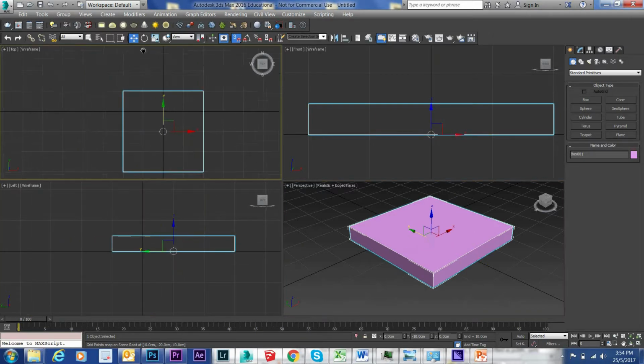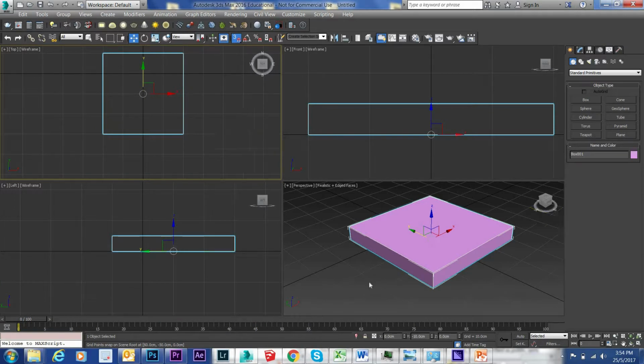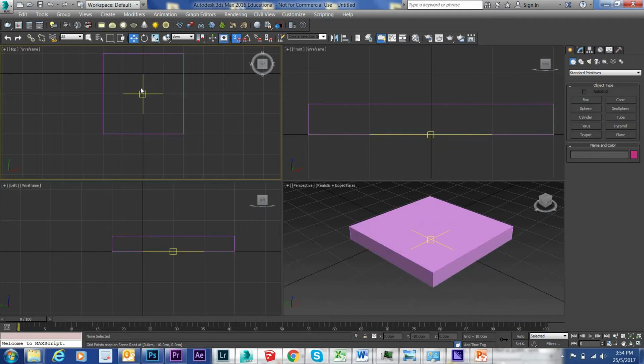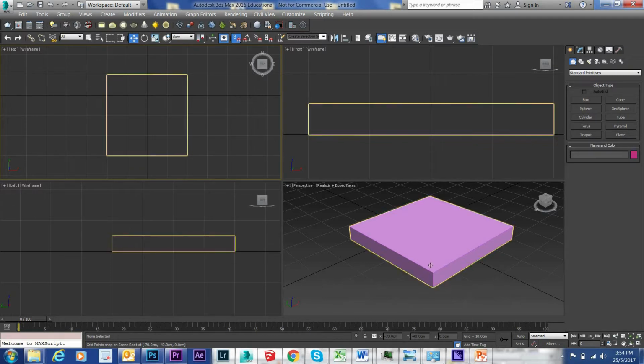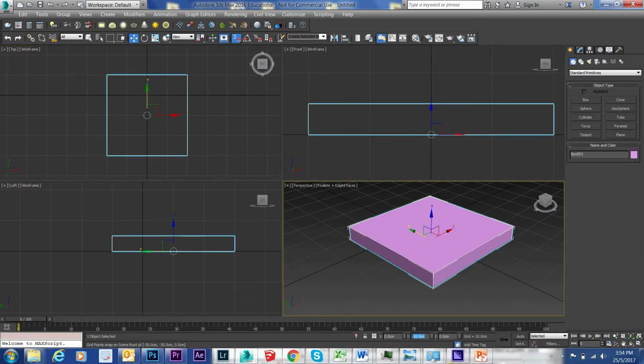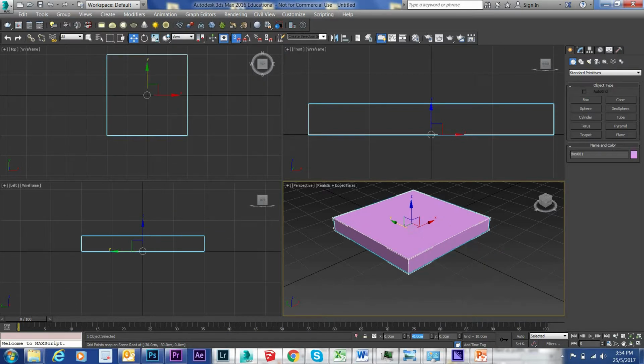Now what I'm also going to do at the moment, this box is sitting not exactly on the center, so let's just move it somewhere more towards the center. And actually I'm going to do this by selecting, and as you can see down here in the XYZ values, just bang in a 0 there. Now my box sits in the exact center of the world.